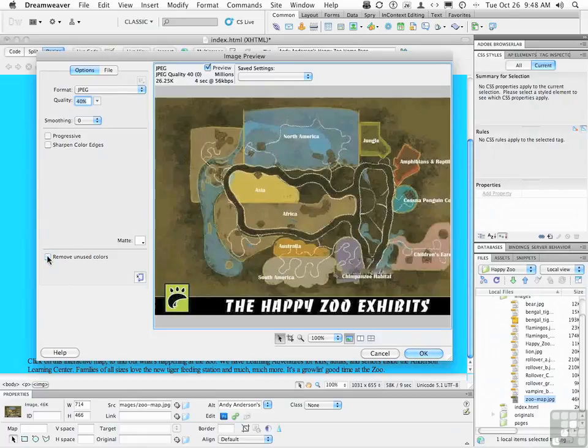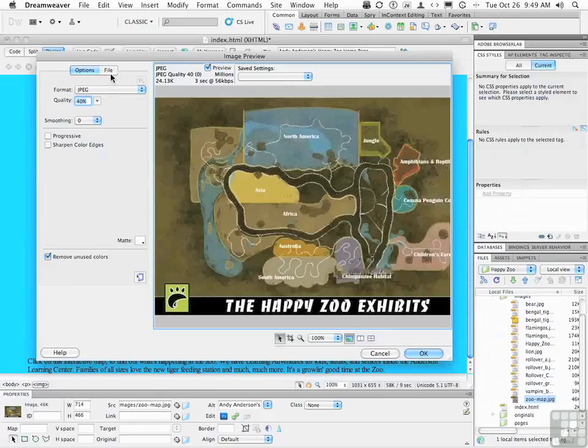Remove unused colors from the set. And that's actually going to make it smaller, so we'll leave that on. So what does that mean, though? JPEGs remove most of the color and put the colors they're using into what's called a CLUT, a color lookup table. It's removing all the colors it doesn't need to make this image work, which obviously makes it smaller. So we've got that done.